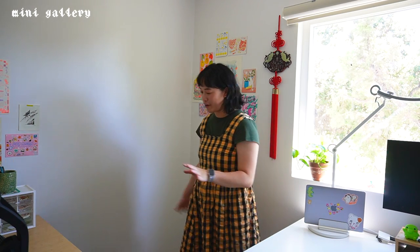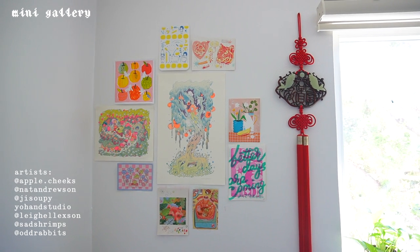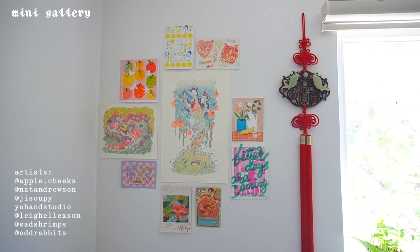So you notice this corner is very empty. What I'm gonna do with this corner is I'm going to have a chair right here, which I think will be really fun. I think I want to have it kind of diagonally tilted right here. Also, because we have a two bedroom and I get this whole office space, I thought it was only fair that Robert actually has a space in here to come and hang out as well. After work, he likes to listen to music, so he can do that on this chair that'll be right here. And I will tag all of the artists where all these prints are from so you can go check them out.